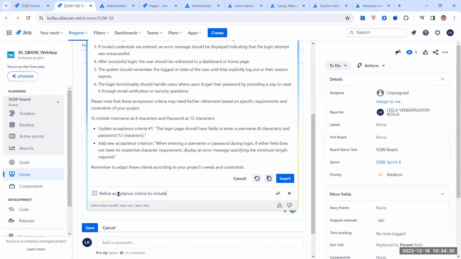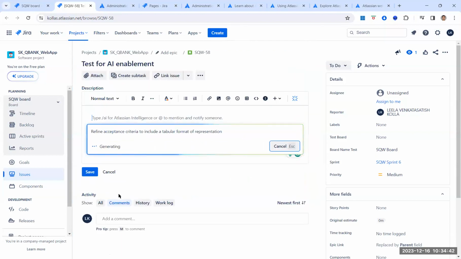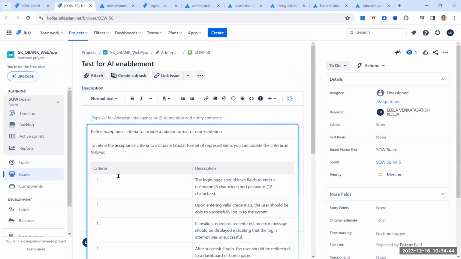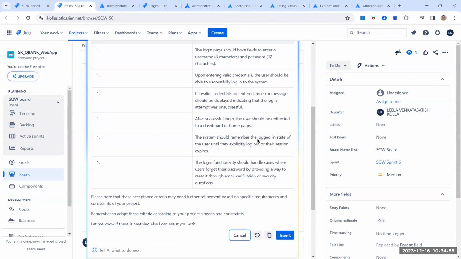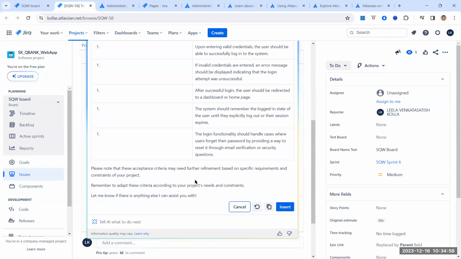Criteria. Now it is giving this description. So this way, at least we can see how these things can benefit us.